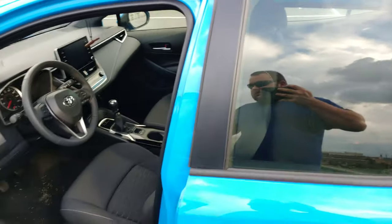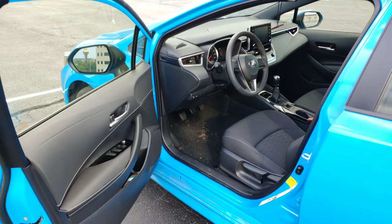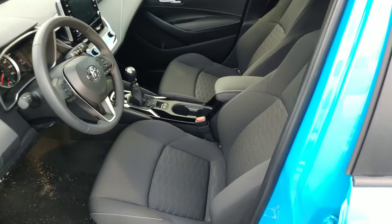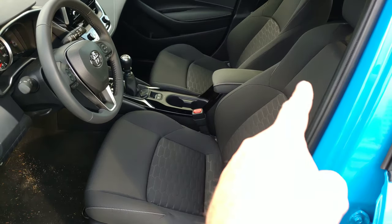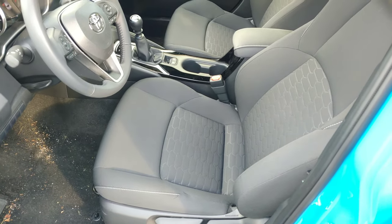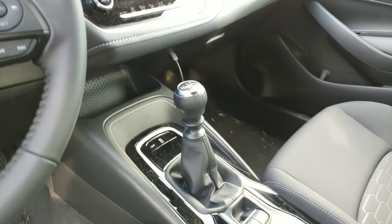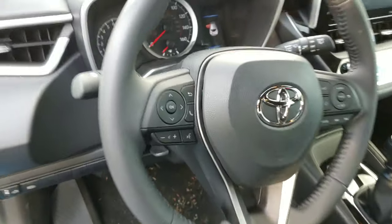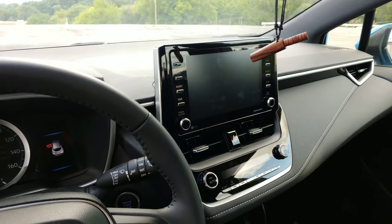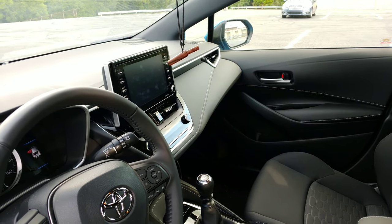This is my daily driver now, and it is filthy inside already. I got the SE model, which means I got cloth, but I thought about it ahead of time because Toyota's cloth interiors usually last way better than the leather does. Plus, the XSE leather ones have light, almost white-colored trim in some configurations. I wanted all-black interior, so that's why I ordered this model. The six-speed car is completely filthy. Here is the gauge cluster — it's a very neat little car. Touchscreen, but it doesn't have navigation. I didn't pay for navigation because this car has Android Auto, so I can just plug my phone in and use Google Maps, which is just better.